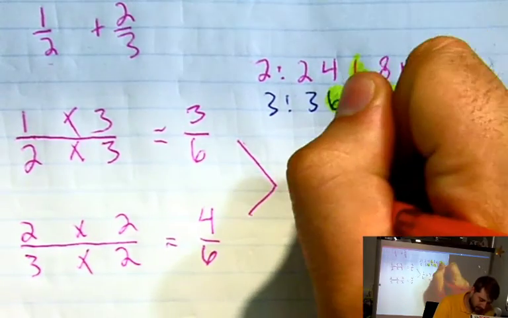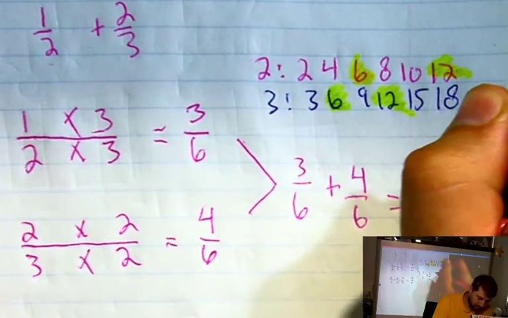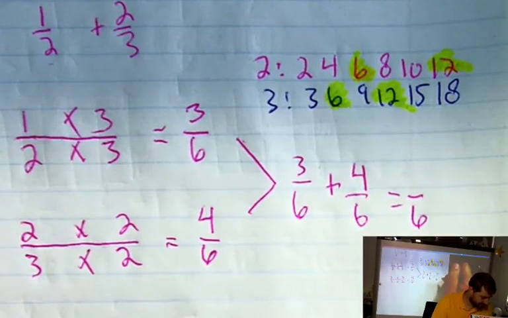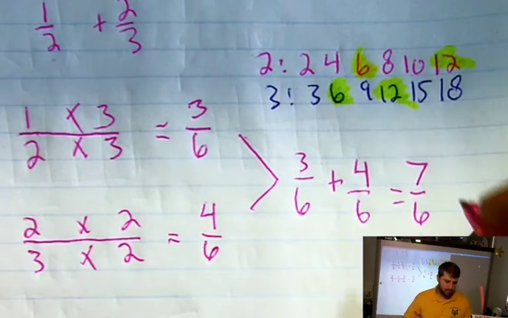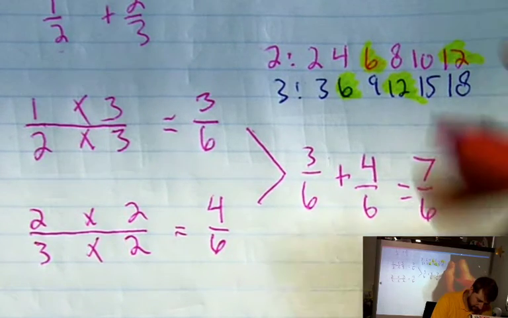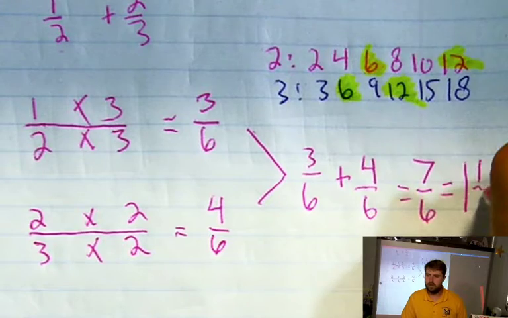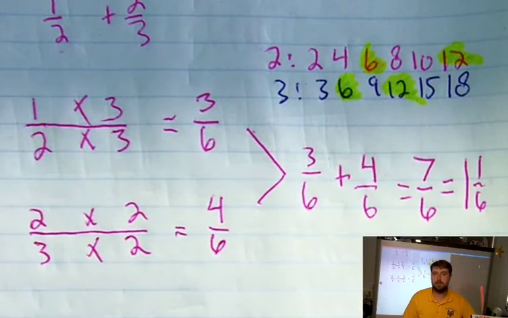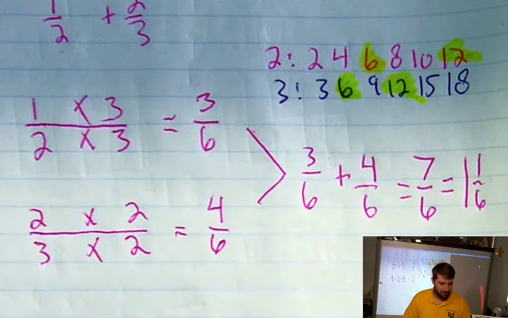I know now that our denominator is the same, our unit is going to be 6, and our numerator is going to be 7. So we have 7/6. Now I bet you can convert that into a mixed number. You learned that back in the first semester. That is equal to 1 and 1/6. If you need a refresher on how to convert improper fractions to mixed numbers, stop by our help session or shoot me a message and I can help you out.